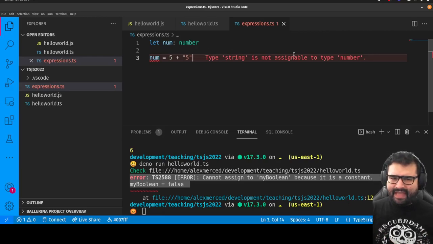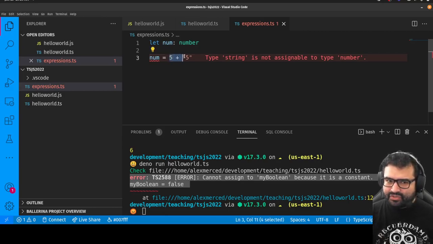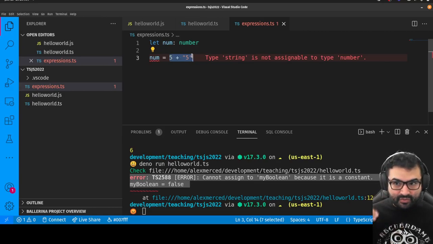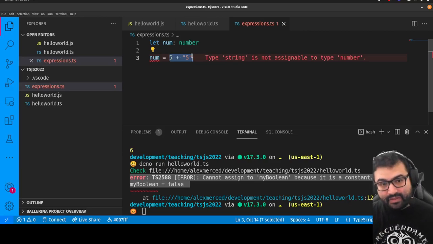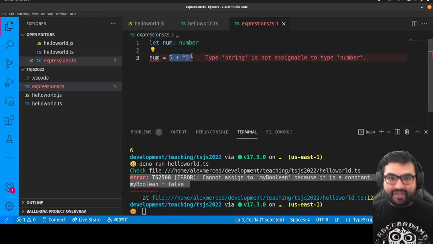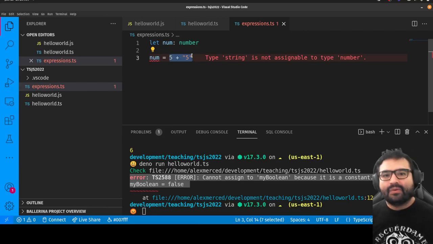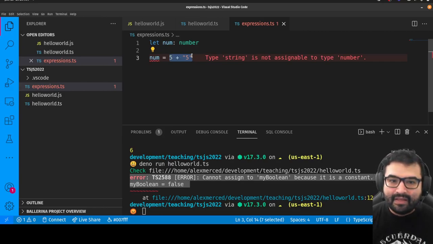TypeScript's going to pick up on, hey, this expression doesn't result in a number. This is not a math expression. This is actually going to end up being a string expression. So the minute you start doing math, the minute you add a string in there, it's going to turn the whole thing into a string. Keep that in mind, because sometimes that can be a useful trick to convert things into strings by just saying, hey, let me take this number and add an empty space to it. Now the whole thing's a string.